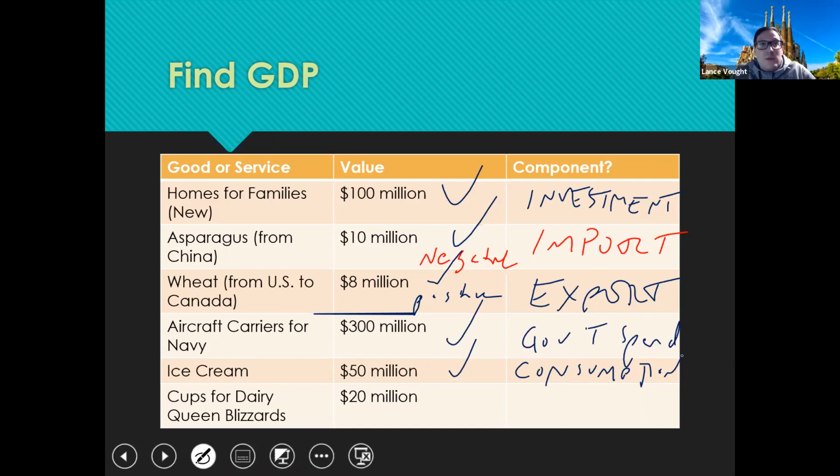But right now we're just talking about the cup. The cup is going to be a component of that finished product because it's going to be cup plus soft serve ice cream plus red spoon plus candy pieces plus maybe a lid equals the final finished product of the blizzard. The value of the $20 million in cups that Dairy Queen spends is going to be factored into the final value of the blizzards which they sell. So the cup here is actually not going to count towards GDP. It's an intermediate good, so it will not count towards GDP.